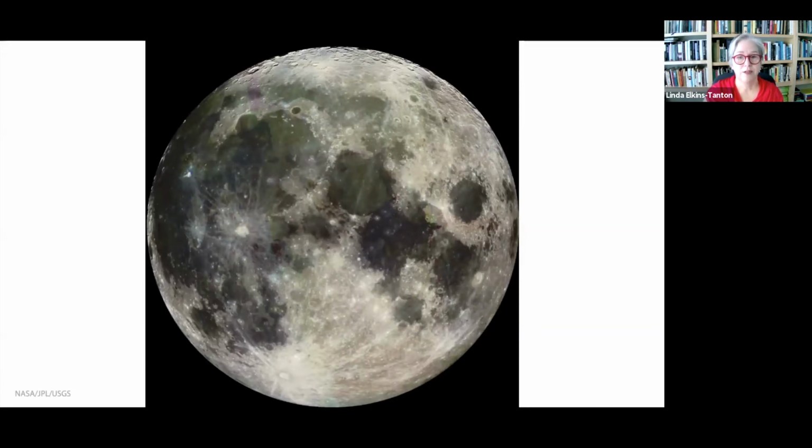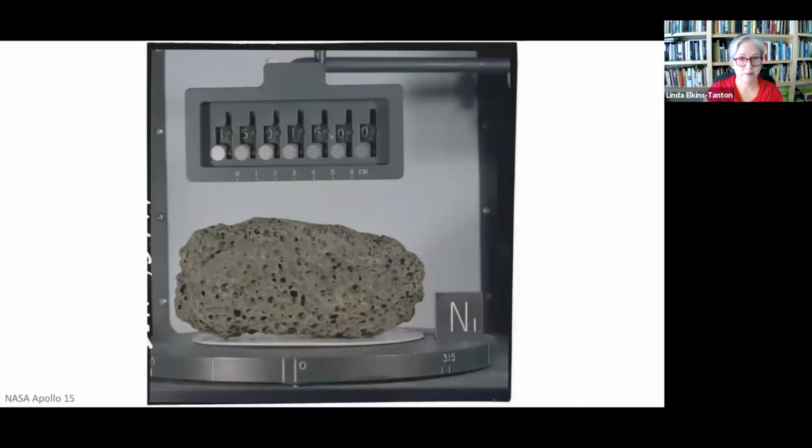So then what are these dark rocks in these circular impact craters? Well, this basalt sample was collected near the rim of Hadley Rill by astronauts during Apollo 15 in 1971. And it's one of many, many examples of the kind of basaltic magma or lava that filled those craters and that looks dark to our eyes as we look up at the moon. I want to point out that this particular sample is filled with bubbles. And those really are frozen bubbles that were created by volatile elements that were erupted with this magma.